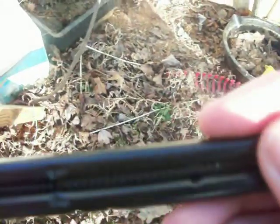Now, to load the magazines, you take the little thing here on the spring and you pull it back till it clicks, and then you load your BBs through this little recess. I can't get it into focus. They just roll right in and roll down to the front. And then when you get it full, like I said, it holds 20, press it and let it go. And you're good to go.